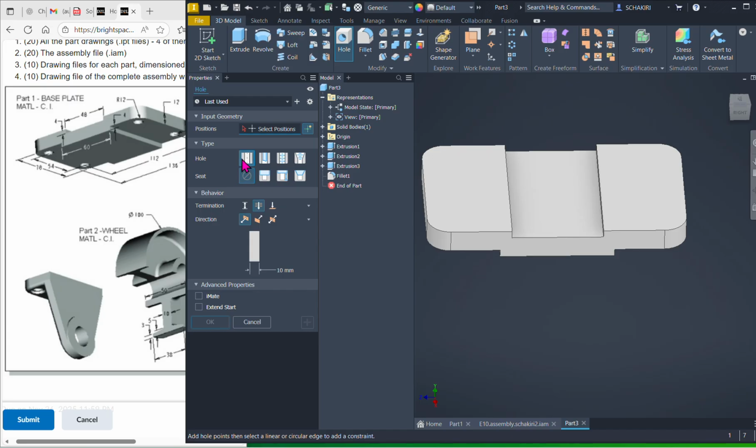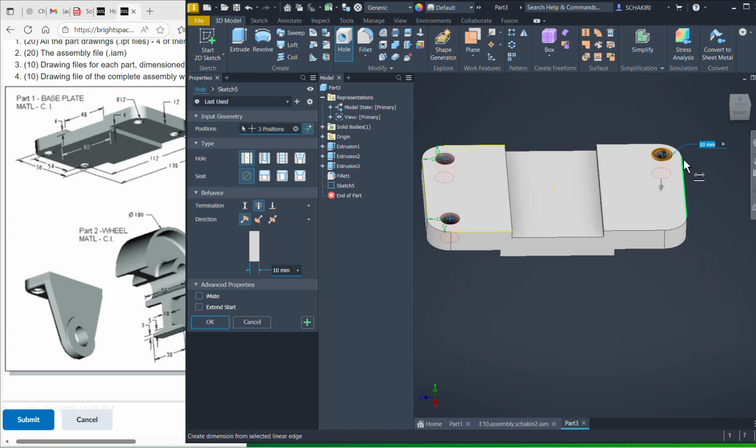So make sure that you add the location before you hit OK. So here this is 12, and from here to here is 12 too. We create another one. From here to here is 12, and from here is 12 too.